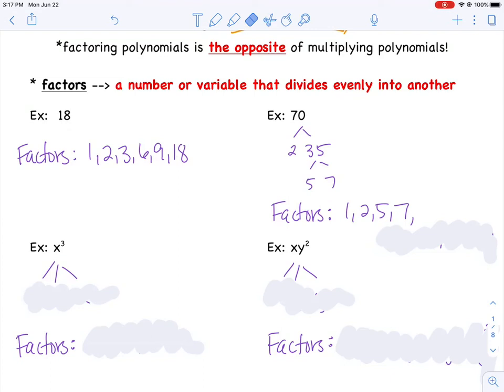Well, what other numbers divide into 70 though? Doesn't 10 divide into 70? Because I can multiply two of these factors together to get 10. And I could also say that 35 is a factor of 70 because 35 goes into 70 twice, right? I can say 14 because 2 times 7 is 14. And then I can also say 70 itself. So I can divide it into prime factors, and any product of those prime factors is also a factor of the original number. So 70 has lots of different factors.